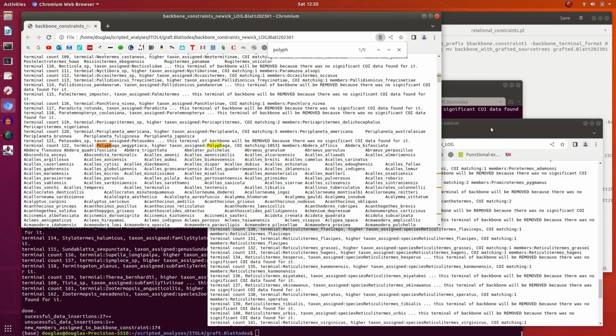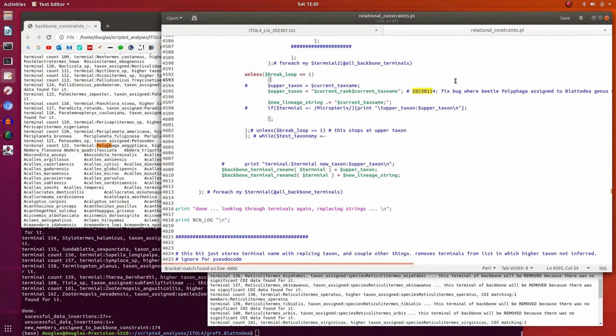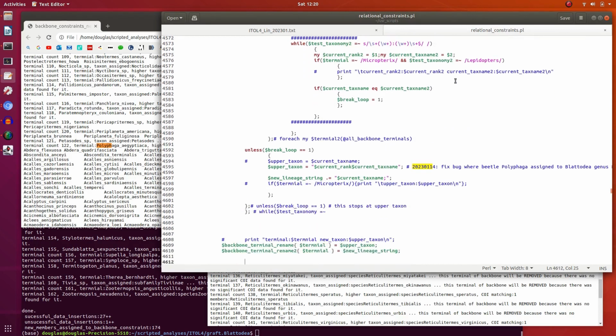Now to fix this, I'll find the location, I'll put the data in. So here's the location in the script where it goes through each terminal of the backbone and assigns higher taxonomic names according to the taxonomic structure in the backbone.